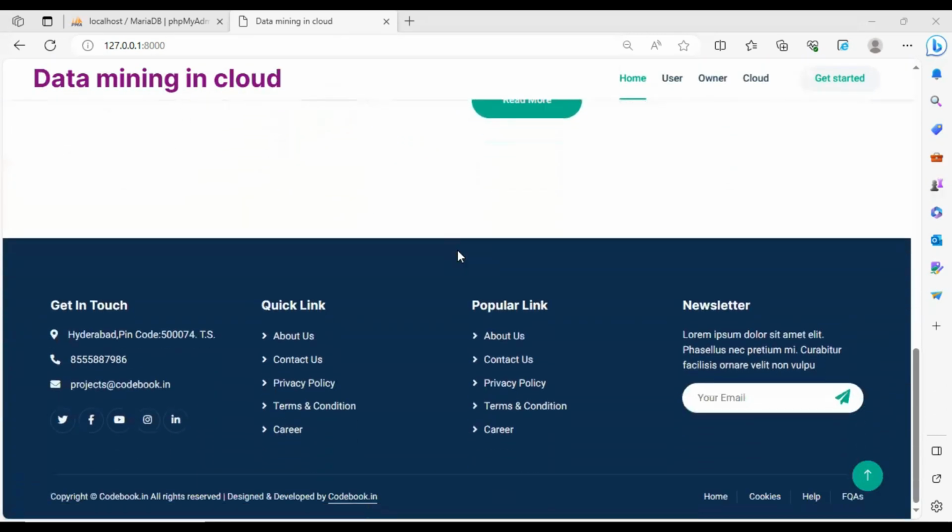Let me tell you some facts and information about this project. This project is purely developed in the Django framework, using Python programming language. For front-end technologies, we are using HTML, CSS, JavaScript. This project also uses a database. We are using MySQL database. But in case you want to integrate this with a real-time cloud like AWS, we can do that also. I have the code with me, which connects our application directly to the real-time AWS cloud.